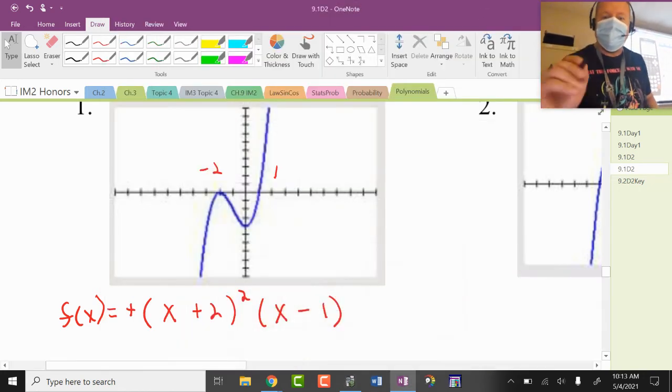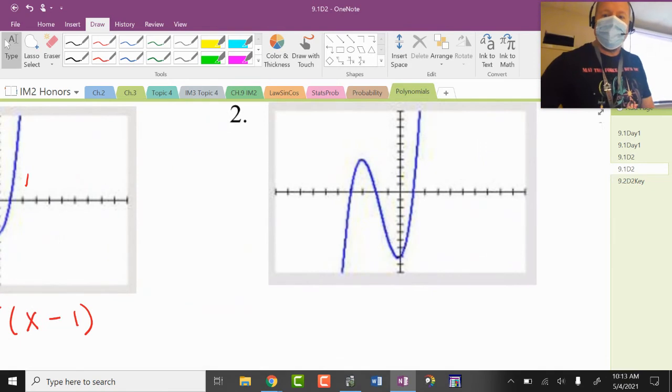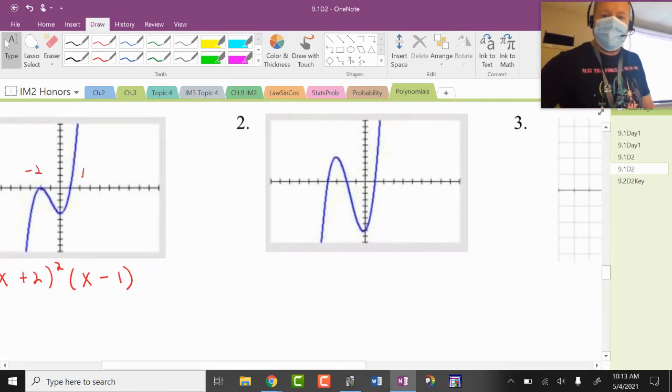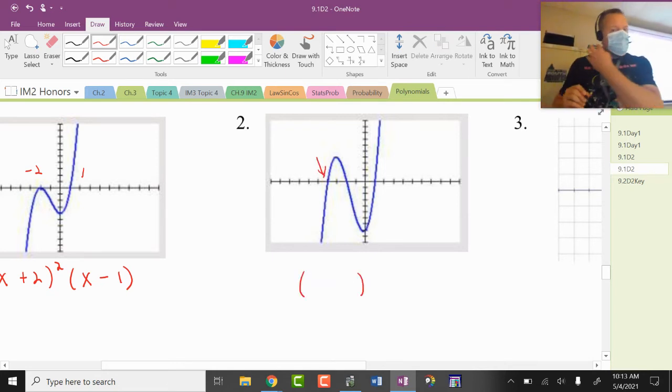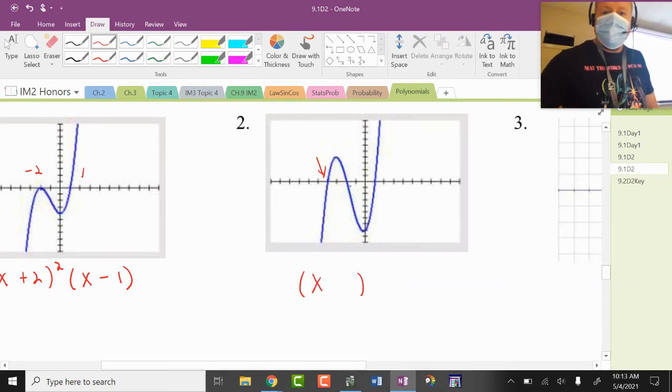Okay, let's do the full one all the way through. So first of all, first zero. So what do we get as a factor on this one? Starting with this one. Okay, 1, 2, 3, 4. Say that again. That's what I thought I heard. What's the next one? X plus 2, and then what's the last one?